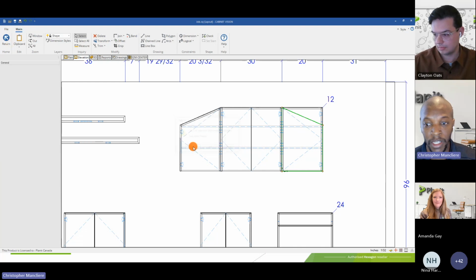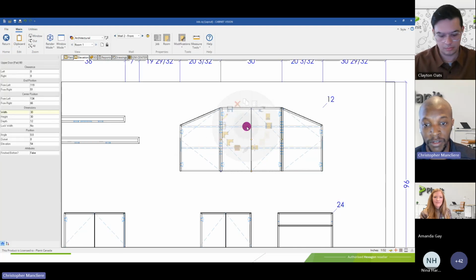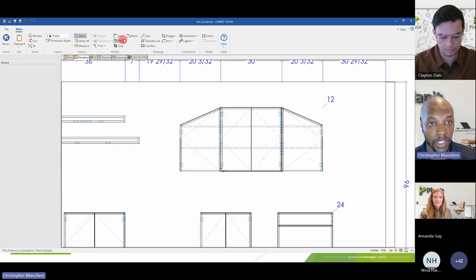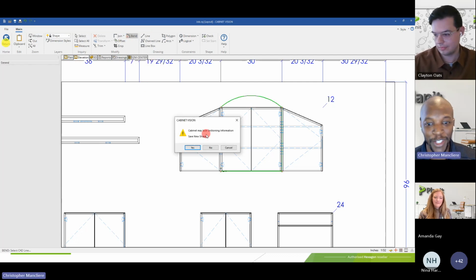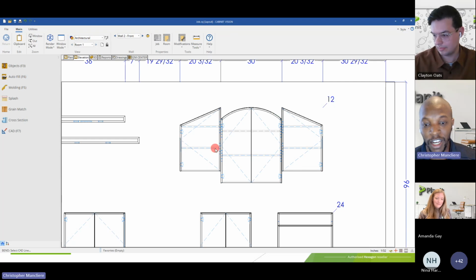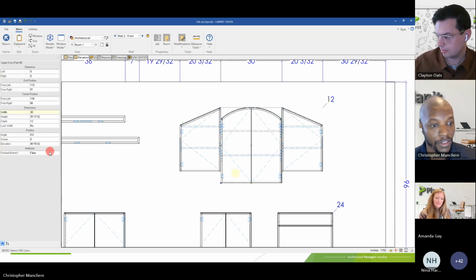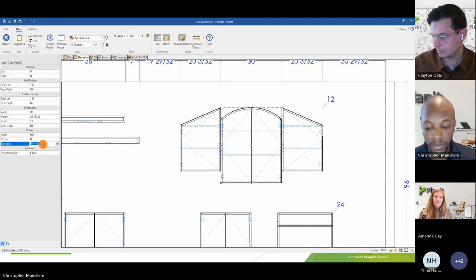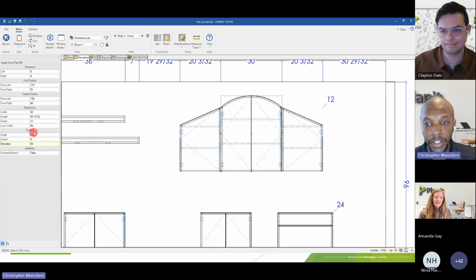So again, I can still shape this, and this one, maybe I want to, maybe not going to end well, but let's create a radius. And now it's going to be shaped. The only thing is you just want to make sure the elevation is 54. And then you have all those three that look like they were shaped together, but they have indeed been shaped separately.